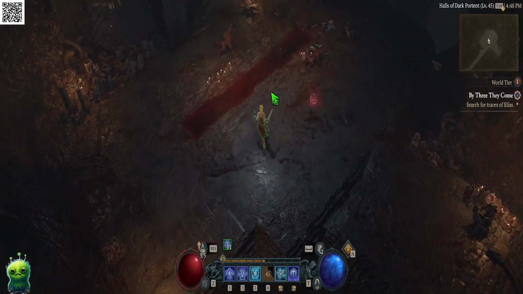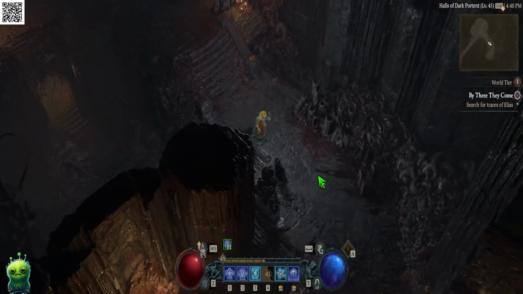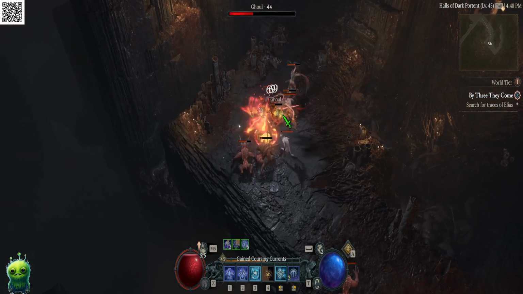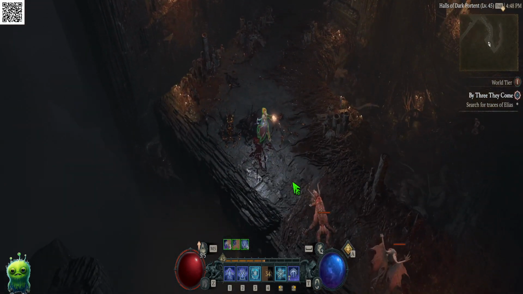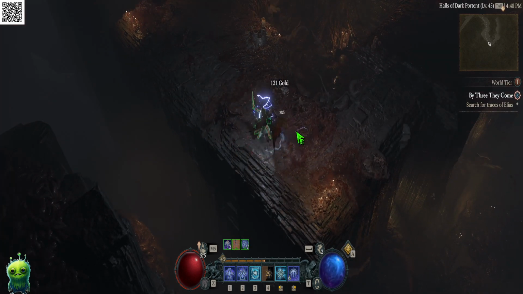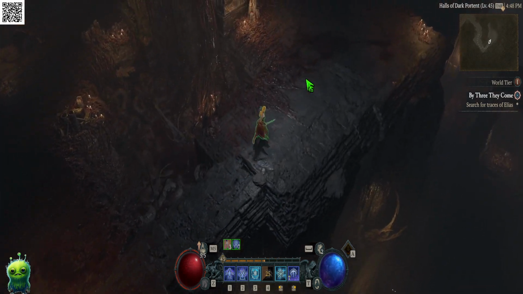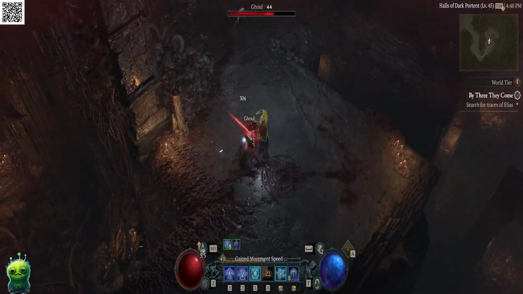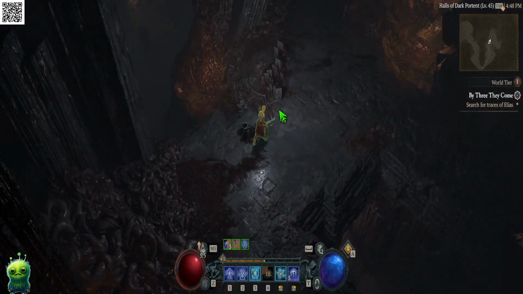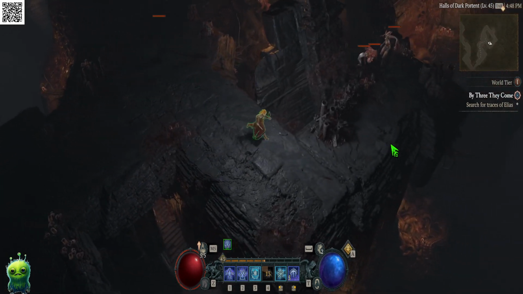Alright, what do I gotta find here? Search traces of Ellie's. Gotta be this way, right? Alright, here we go. Get him with just like one of those. These guys are minuscule. Gold. We love gold. I love gold. Okay, left or right? Which way, guys? Doesn't matter, does it?